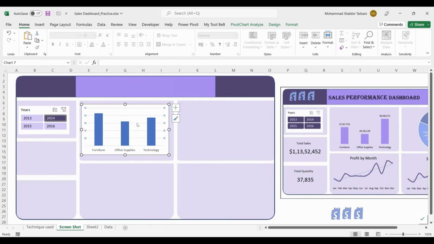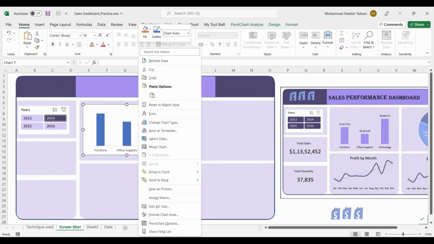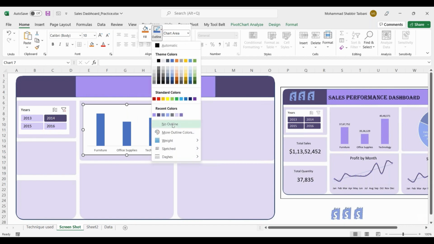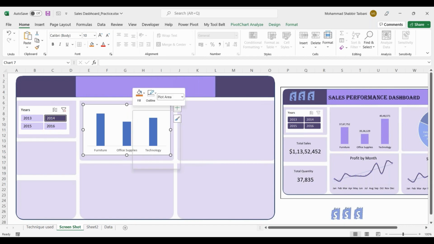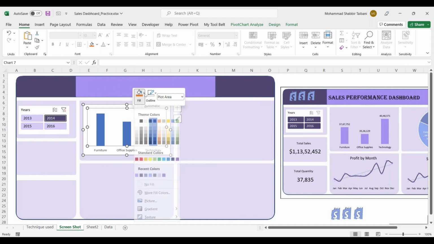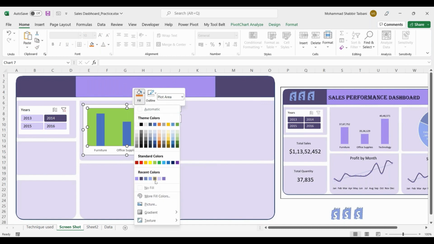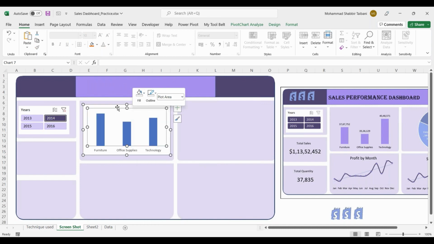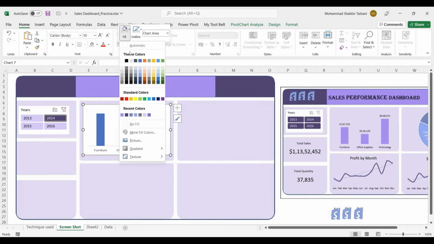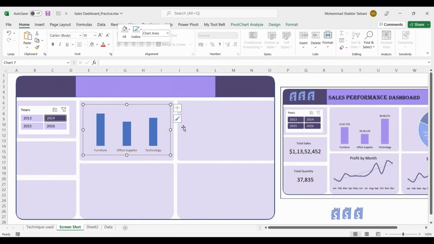And I also don't want these grid lines. Looks like we are very close to our design, but again, it is not matching yet. So I will right click on this and make the outline no fill, as well as right click on this and make the border color no fill. Okay, look at this. Maybe I can do one more time. No fill. Here you go.